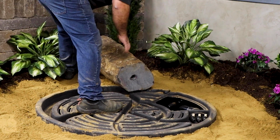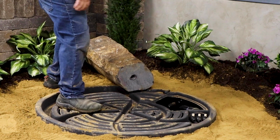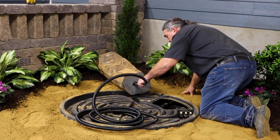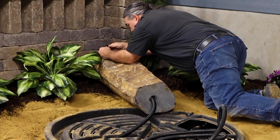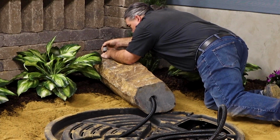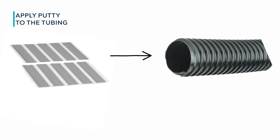Carefully lean the column over and set it on its side with the bottom of the basin still lined up with the channel. Push one end of the 3/4-inch kink-free tubing up into the column from the bottom out the top. To keep the water from running back down the bore alongside the tubing, instead of out the top of the column, you will need to apply putty around the kink-free tubing at the top of the column.